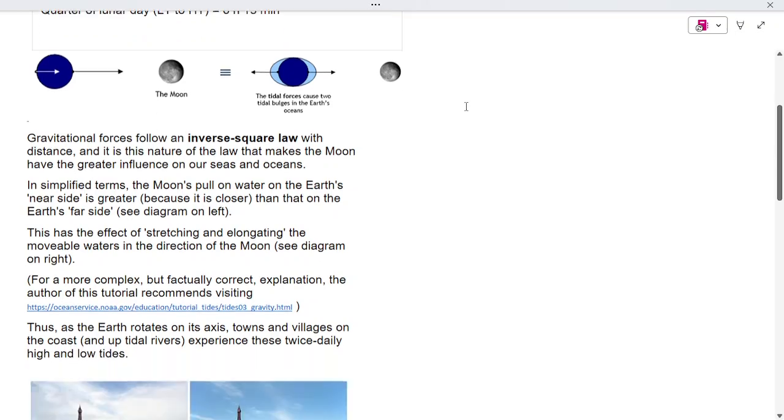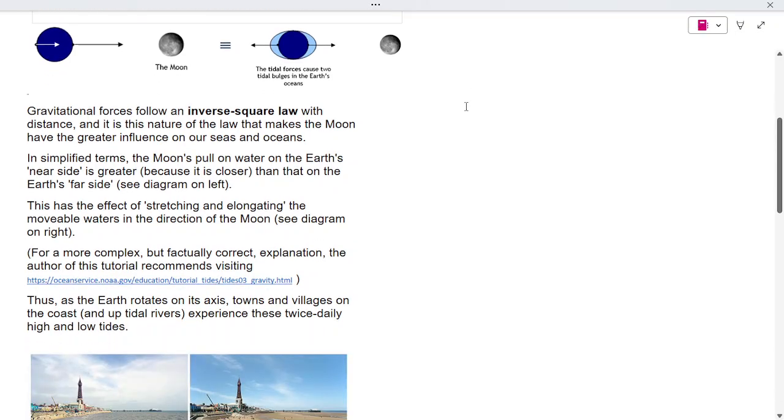Now, why are we fussing about the moon? Well, it's the moon that is chiefly responsible for the tides. And the reason for this is that it's all to do with the pull of gravity by the moon on the seas and the oceans of the Earth on a large scale. Gravitational forces follow what we call an inverse square law. Now, this was worked out by Isaac Newton, and he said that if you double the distance between two objects that are attracting each other gravitationally, then you'll find that the force of attraction is a quarter. If you increase the distance 3 times, the force is reduced to a ninth, and so on. So you can see the number is squaring, but it's an inverse property. In other words, the further away particles are that are attracting each other by gravitation, then the weaker the force.